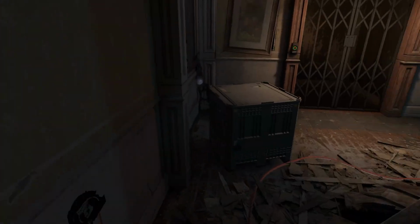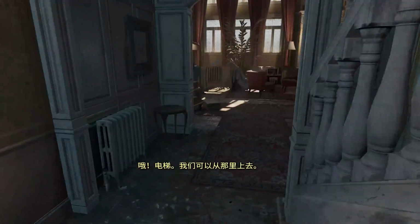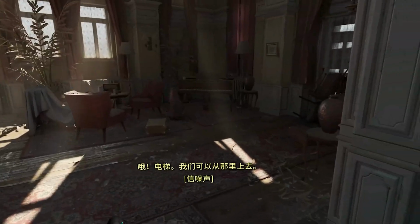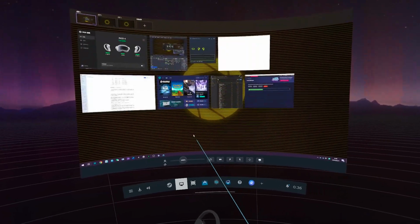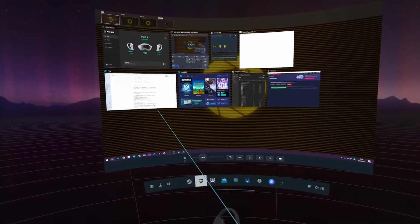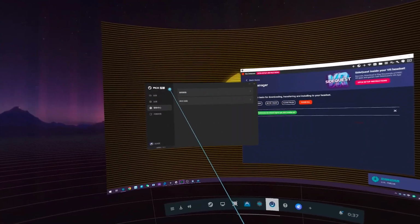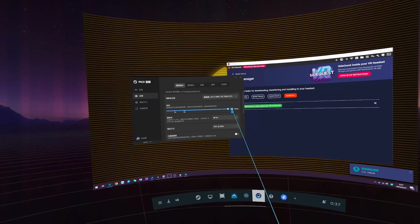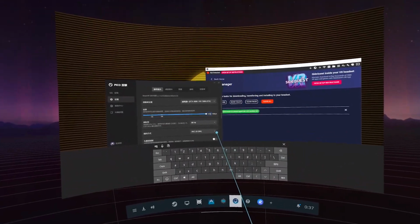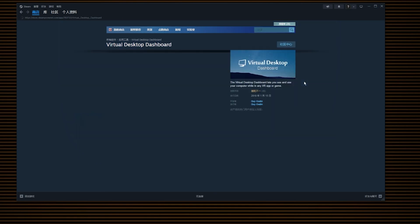While PICO Connect 10.1.5 did resolve many of the issues in the previous version, there are still some wrinkles not ironed out yet. In SteamVR, due to the restrictions set by Windows, you can't interact with privileged windows using an unprivileged application. In Virtual Desktop Classic, you can interact with escalated windows with ease. But would it be worth $15 out of your pocket just so you can click yes in the UAC prompt while wearing a VR headset?